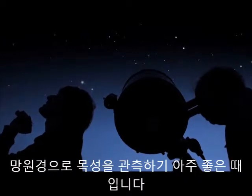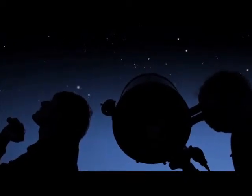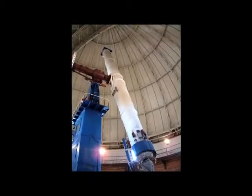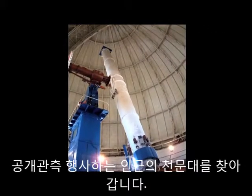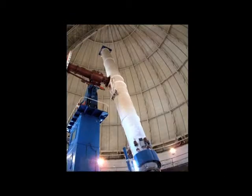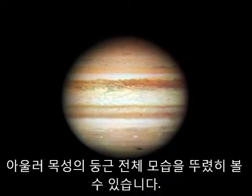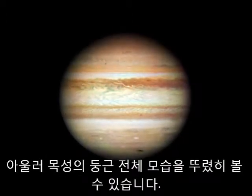So this is a great time to view Jupiter through a telescope. If you don't own one, try to find a friend who does, or see if a nearby planetarium offers public viewings. Even the smallest telescope will show Jupiter's two main cloud belts, and also reveal that Jupiter isn't perfectly round.